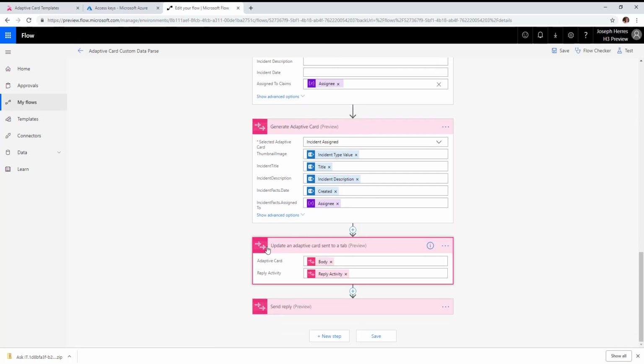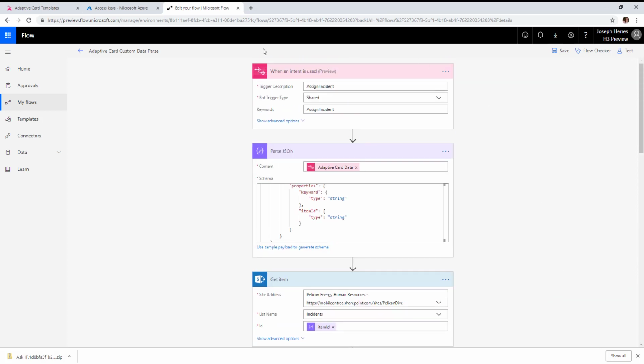Then we do, this is a brand new flow action called update adaptive card set to tab, where we send it the new adaptive card to use, and just the reply activity. So because this flow was kicked off under the context of a button that was clicked in a tab, that reply activity has all the information it needs to update that one card inside of that card set inside of the tab.